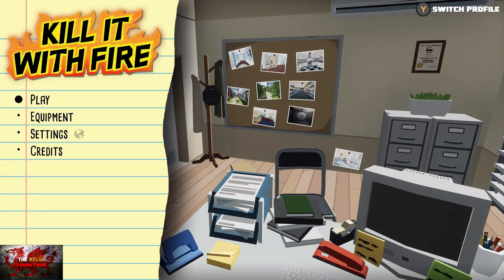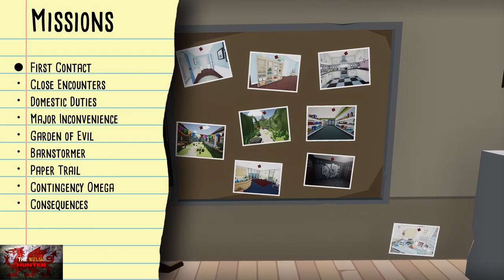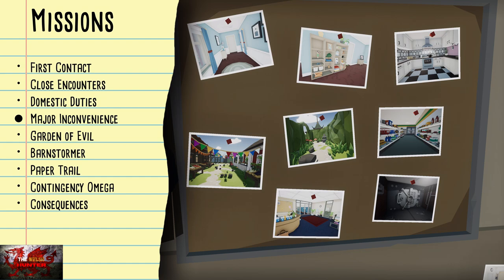The exterminator will return. Right, and what we're gonna do is actually kill a whole bunch of moths next time, because moths are even worse than spiders. So we've got two tiny missable achievements left. What we're gonna do is replay the fourth mission, Major Inconvenience. So pop that one on. We're gonna get these missable achievements in literally no time at all as well.